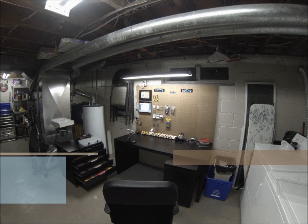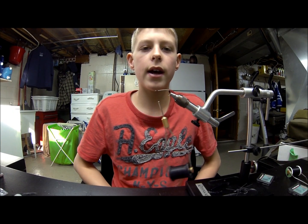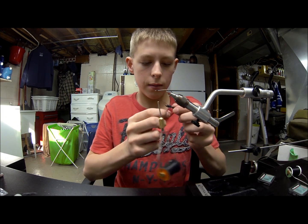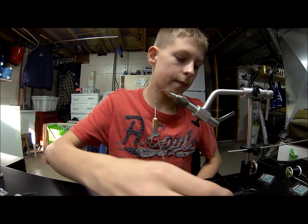Turn it up. Today I'm going to tie a steelhead wiggle stone. The fly will end up looking somewhat like this. And see the rubber legs add a lot of action in the water.